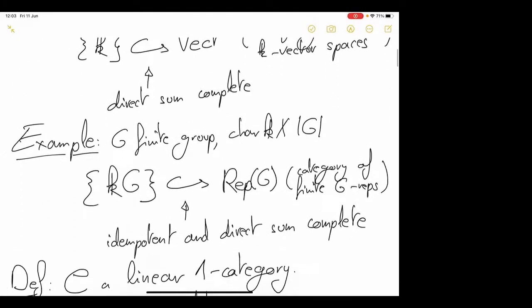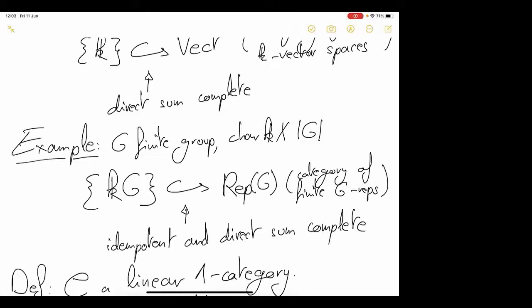And then, a little bit more interestingly, when you move on to the representation theory of finite groups, there is something similar happening with the inclusion of the one-object category on the regular representation into the category of all finite dimensional representations of your group, at least provided your characteristic is 0 or something like this. But it's also a little bit more complicated, right? Because you not only need to add direct sums, you also want to be able to take summands of the regular representation, because as you probably all know, every finite dimensional irreducible representation of a finite group is a direct summand of the regular representation.